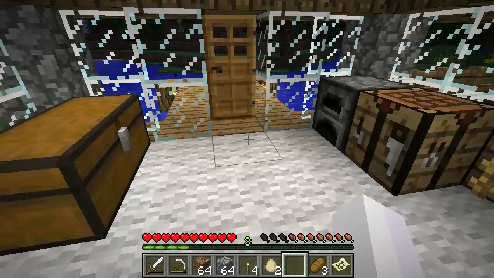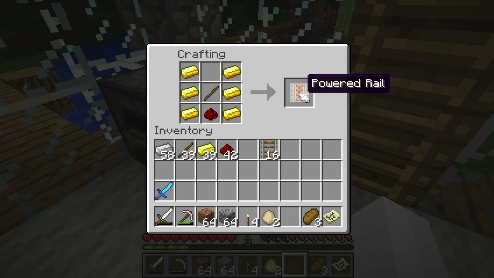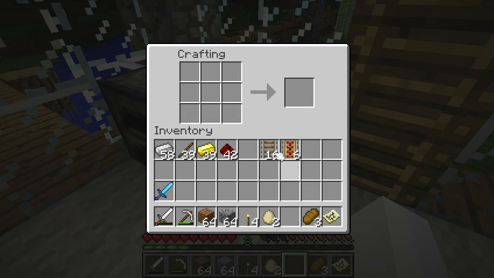Now, something else that is kind of important for us to make is if we take some gold, set it up like so with a stick in the center and some redstone, we can get a powered rail. So now we have a normal rail and a powered rail. Now, the last thing we will be needing for this is a stick and some redstone to get a redstone torch. Oh, and you know, I suppose it would be important to make a minecart.